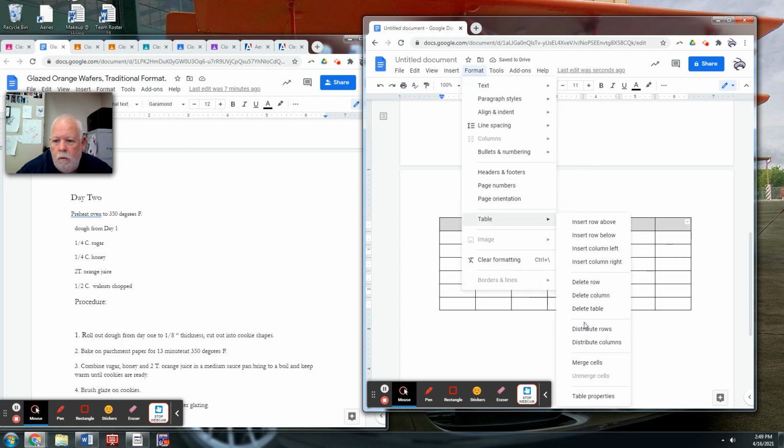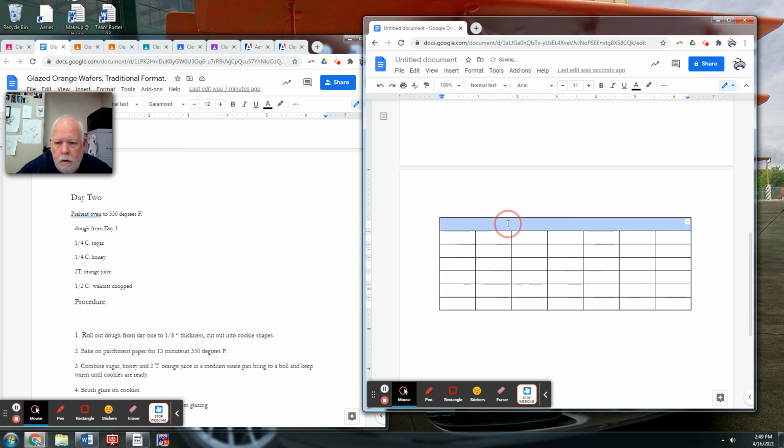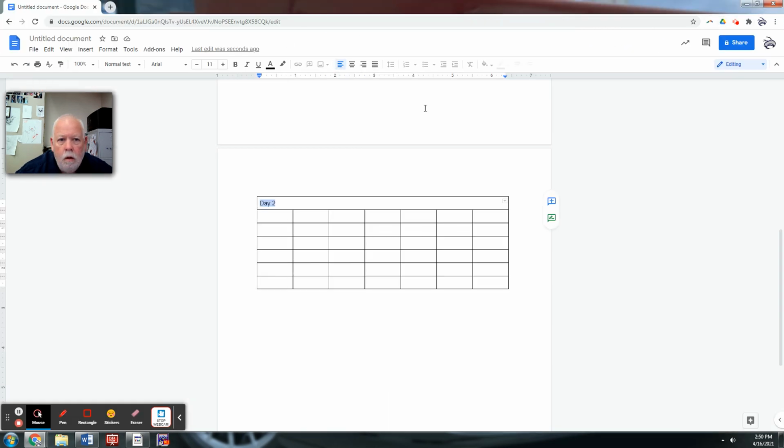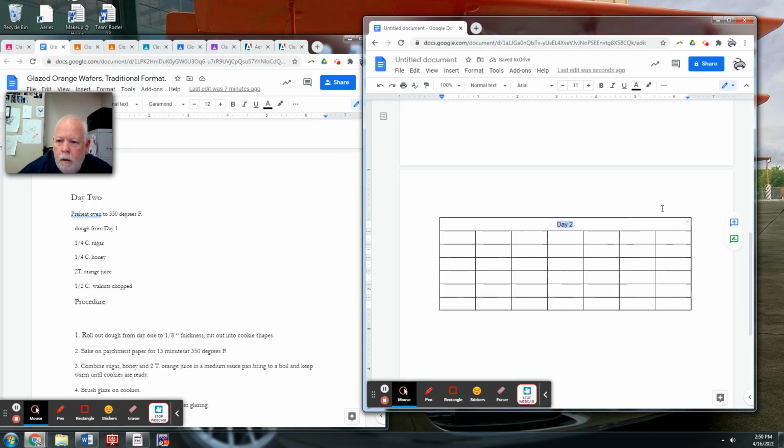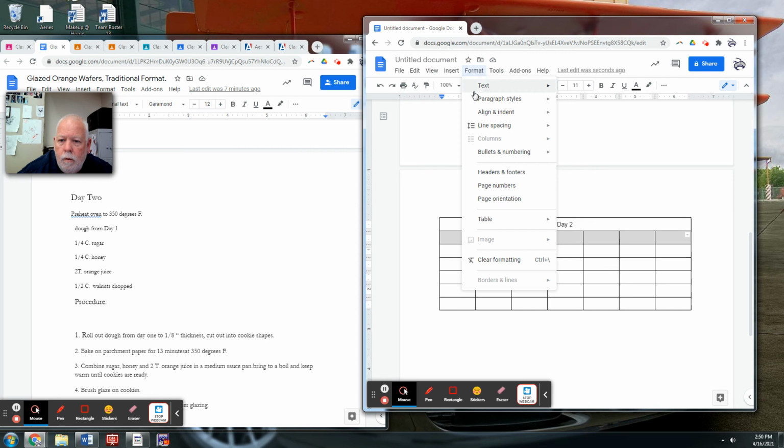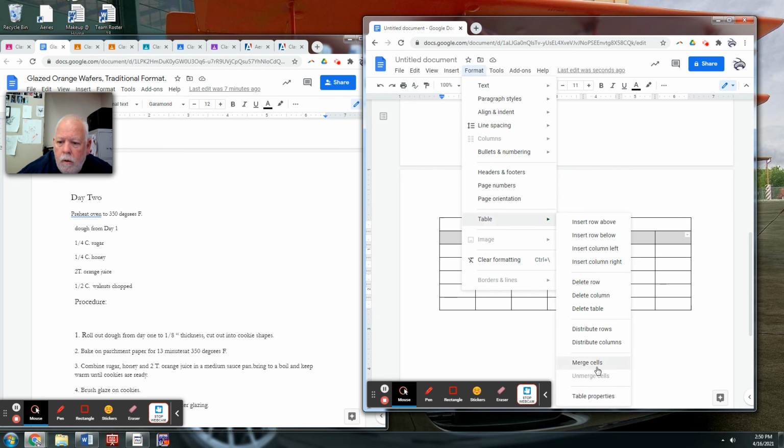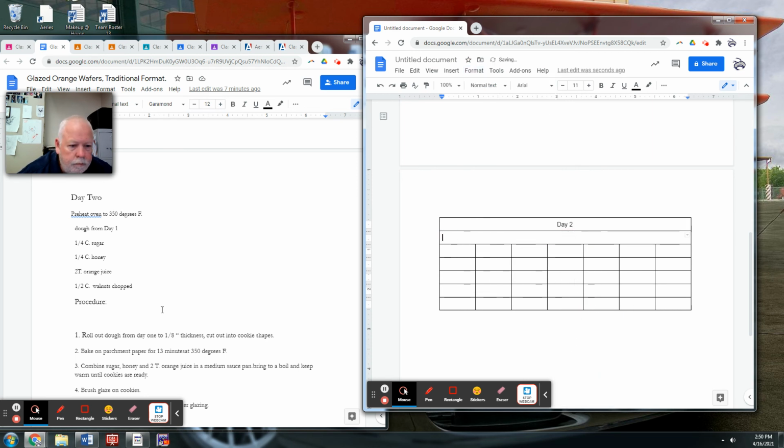Format table, merge cells, A2. If you want that centered, you highlight it, click on this little icon right here, and it'll center it just like that. All right, now we need a pre-step row, very important. So we're going to put that right here, merge those together as well. Format table, merge cells.